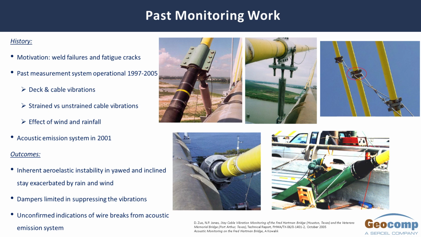There's another study that took place in 2001. I think the University of Texas was involved in this one. There was an acoustic emission system installed on this bridge. Collectively looking at these two instrumentation and monitoring results, my takeaway from reviewing these reports was that there was definitely an aeroelastic instability on the bridge, which was partially mitigated by the dampers. The dampers' performance was somewhat satisfactory, but somewhat unsatisfactory, which we will dive into in further slides. And for the acoustic emission system, there are some unconfirmed indications of wire breaks. I believe those are still being reviewed.